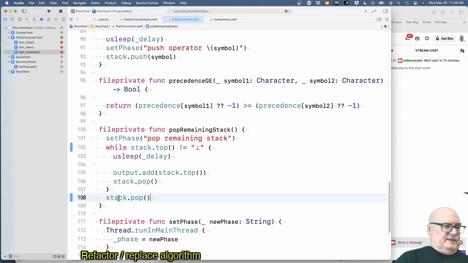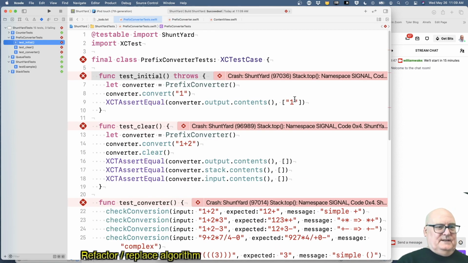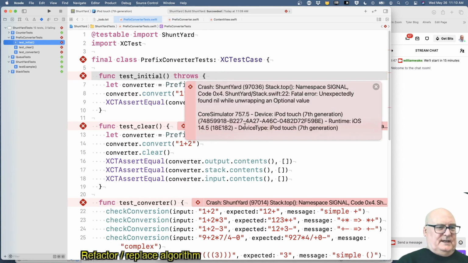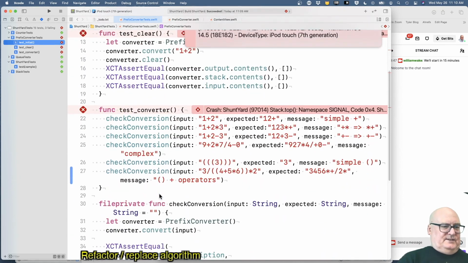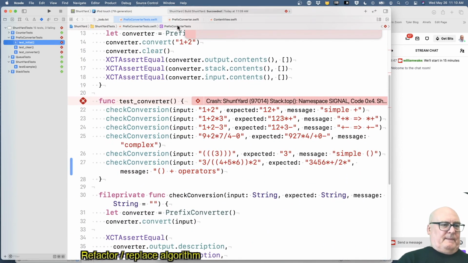Maybe I should be moving this up. Oh no. Everybody blew up. Okay. Shunt-Yard stack. Symbol unexpectedly found nil. So that's probably somebody hit the bottom. Let's run it and see what it does. That's why we have a visualization, right? Let us visualize.